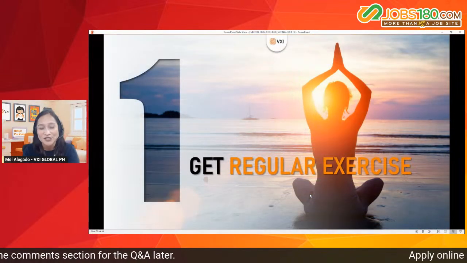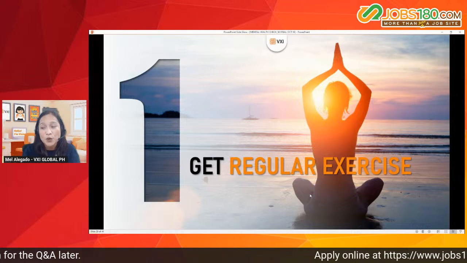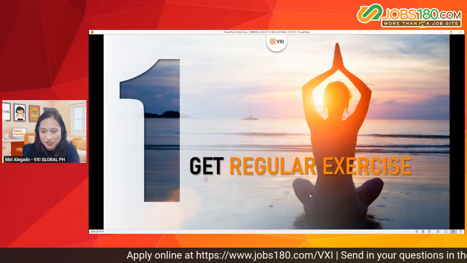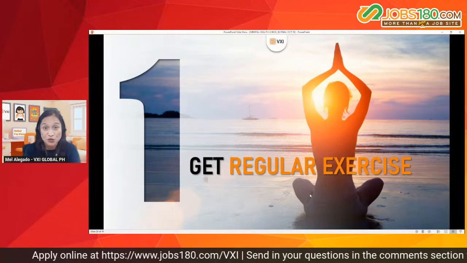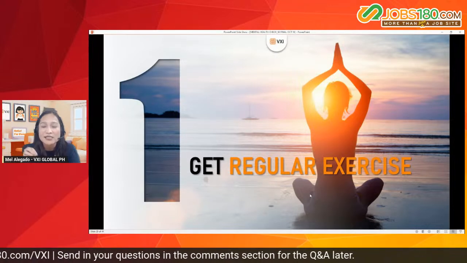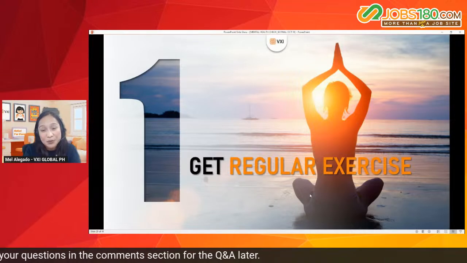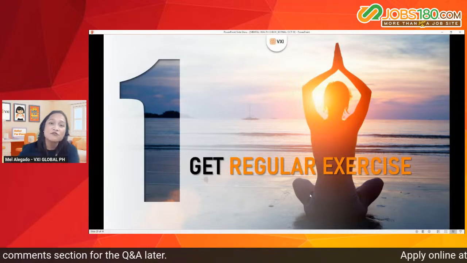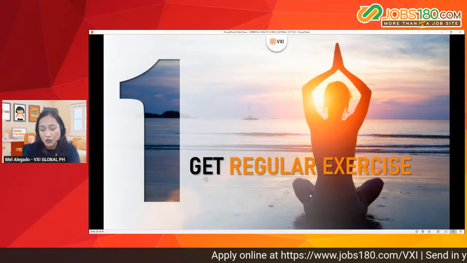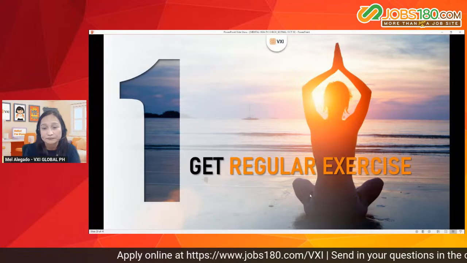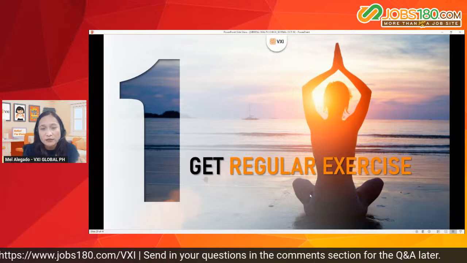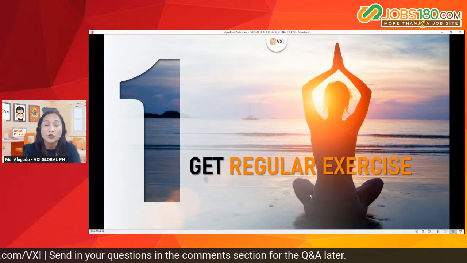First off, regular exercise. I don't want you to misunderstand this and think that, okay, the speaker said regular exercise, so that means I need to go to the gym to be physically fit. Not necessarily. Walking is an exercise, right? When you wake up in the morning, if you think the road is safe outside, if it isn't too sunny outside, if the weather is just nice, go ahead and have a 30-minute walk. That's very helpful, not only to regulate your body, but also your mind.